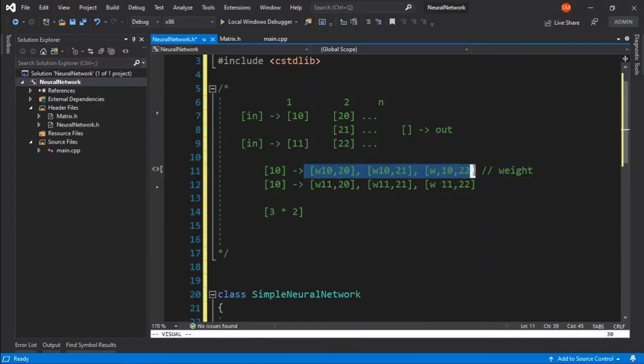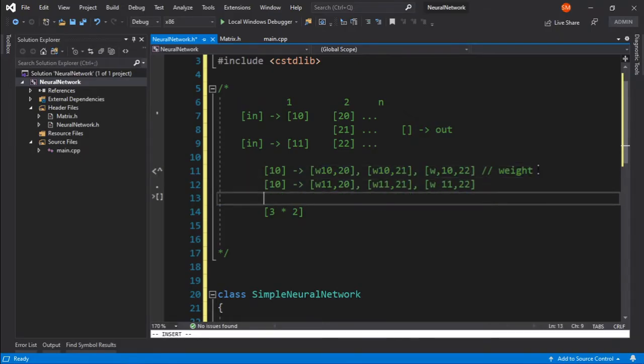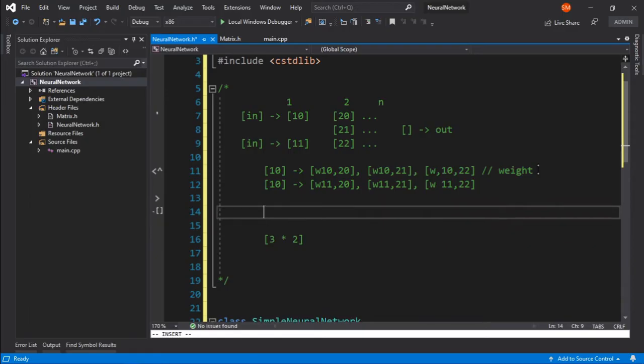We will call this our weight matrix, and the value at the next layer.